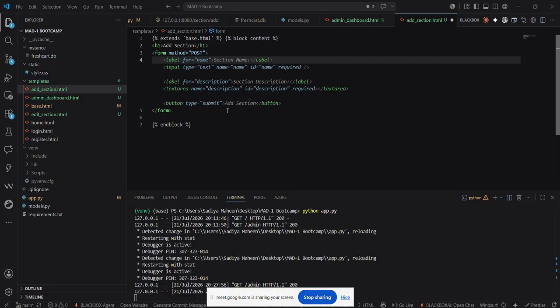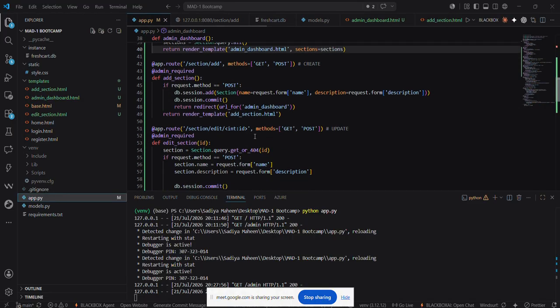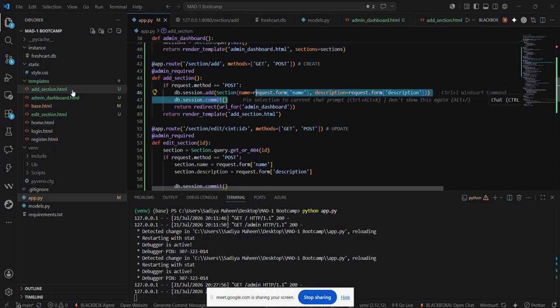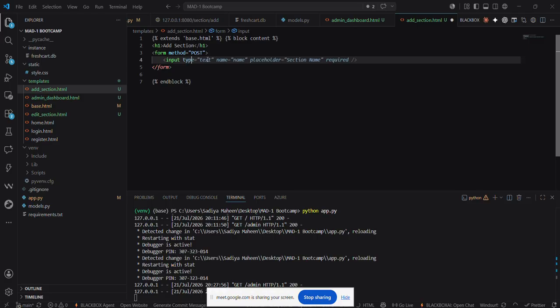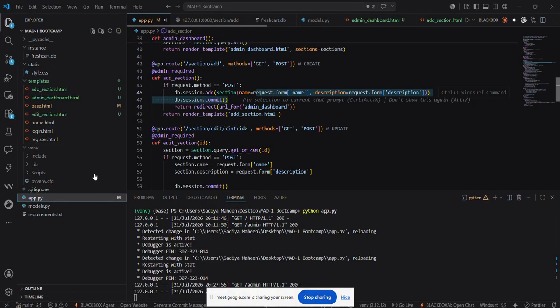It needs two different input types. So for each section, what are we collecting? So add section, if you just go to the app.py file, you are collecting both the name as well as the description, only these two things. So here you can have an input field, say type. Okay, type is not required, type is defaulting to text. So now we have the name equal to name. Because we are taking in name, if you can see over here, name and description. So you want to have this as name.